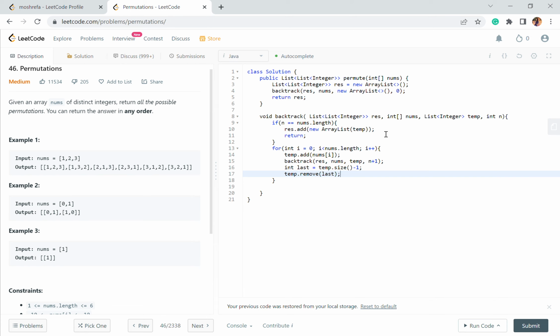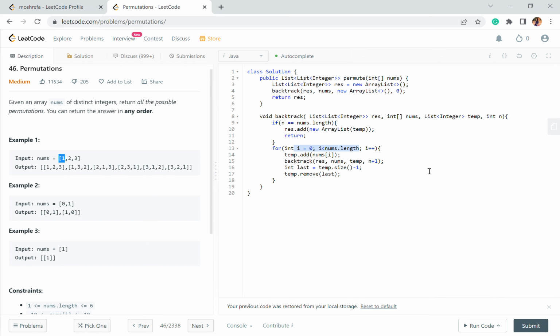Now we have to mention one thing: when we are looping from i to n, and adding that in the temp, sometimes we can have 1, and then again if we loop through for n plus 1, that will be 2, and if we start from 0, then we will get 1 again, and that is redundant.